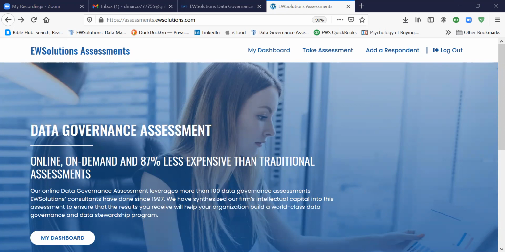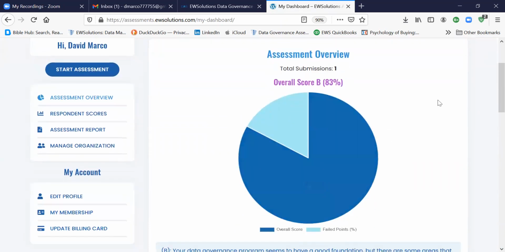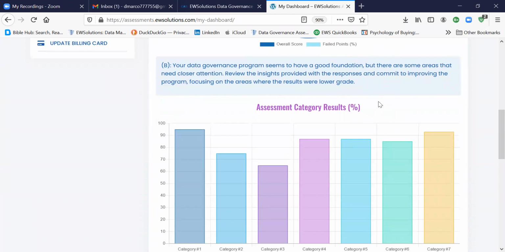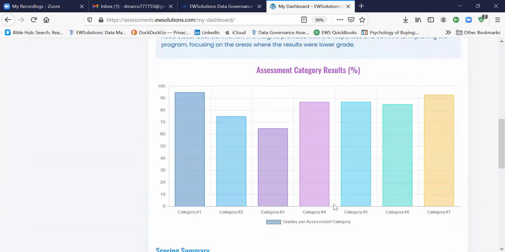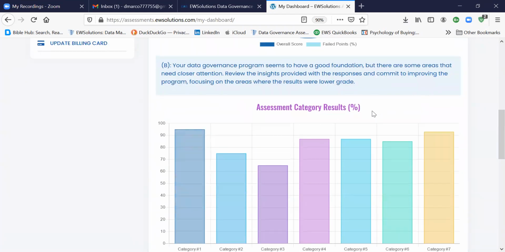And last time I showed you that we went to my dashboard down here. Let's do it a little differently. Let's click up here, my dashboard, and see what's going on. In the assessment overview, it'll show us how many total submissions we've gotten. And Mary Jones finished hers, and you see when you tally up her scores, she gave us an overall B, 83% of a possible 100%. We get a little bit of insight here on that, but that's not really what's relevant. We show you analytics for each of the 7 categories that we are grading you upon. We show you the analytics, not by person, but by the total number of respondents.